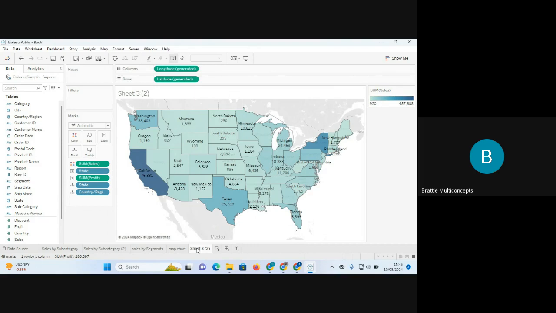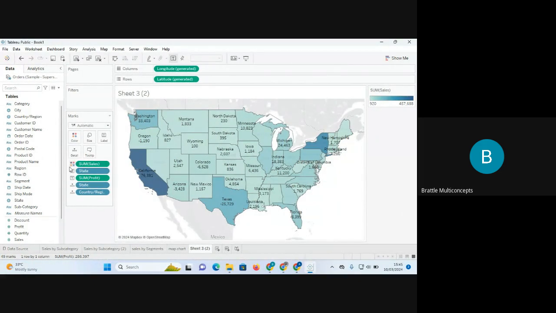I'm looking at what we can do with this also. Okay, let me wait for you 2 minutes. When you are set, let me know. So you can see everything I did here. I drag sales into details, state into label, profit to label, and sales to color.